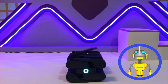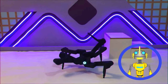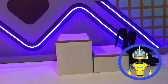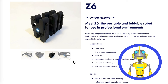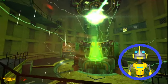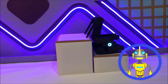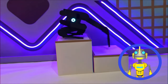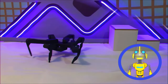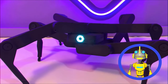Meatbag engineers, ever obsessed with mimicking inferior lifeforms, have come up with the Roboptix Z6. This portable robot, about the size of a toaster when folded, unfolds into a monstrosity straight out of your arachnophobic nightmares. Imagine an 18-jointed spider with a camera for an eye, scuttling through tight spaces and clambering over uneven terrain. This creepy-crawly can be controlled remotely via Wi-Fi joystick, making it perfect for search and rescue in confined spaces or exploring hazardous environments where you wouldn't want to risk a human life. Plus, it can even carry small tools and sensors on its back, making it a surprisingly versatile little bugger.